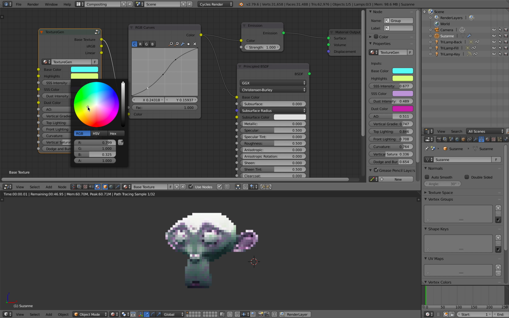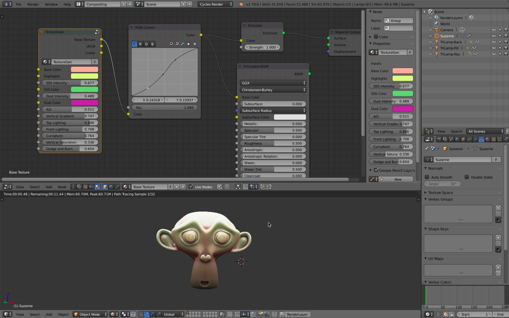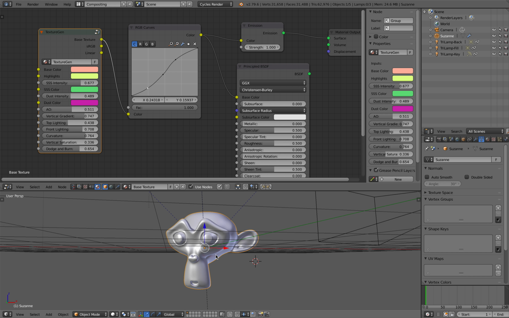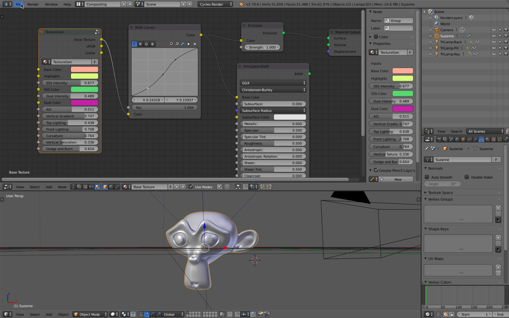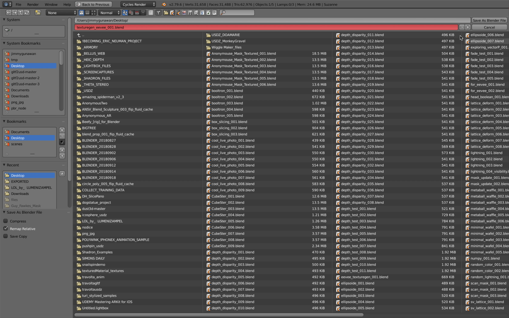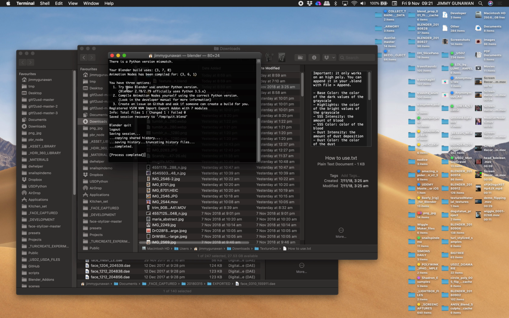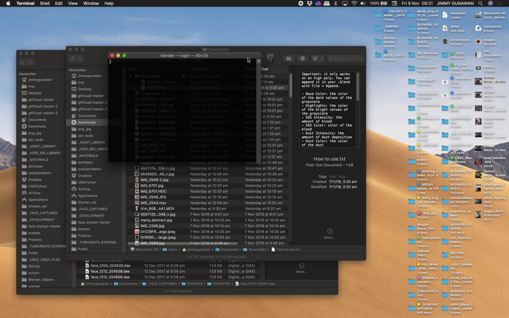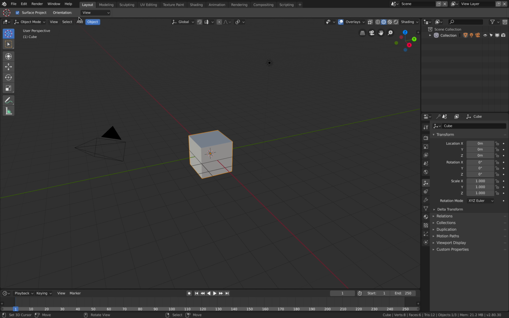You can go a little bit crazy by giving it inverted color, all the opposite, and you get this really nice result. Very cool. Of course, this is using Blender 2.79, right? We are transitioning to Blender 2.8. I'm gonna save this, and this material will work on Blender 2.8. So that's really cool. I'm using the latest 2.8. You will see very quickly the interface has been revamped.